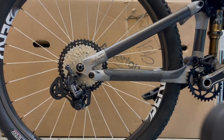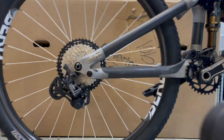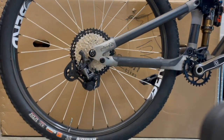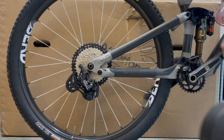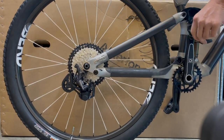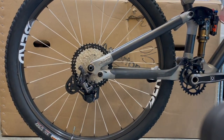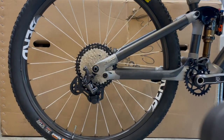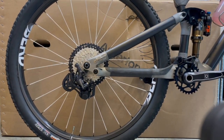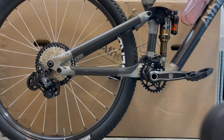So let's check out this suspension. See how it does. Sort of move this pedal out of the way here. Now obviously I don't have the chain connected, so you can't tell if there's going to be kickback, what they call pedal kickback, right? Bring it up like that.